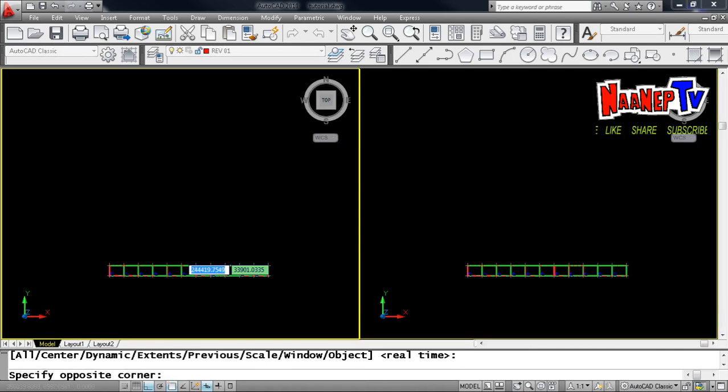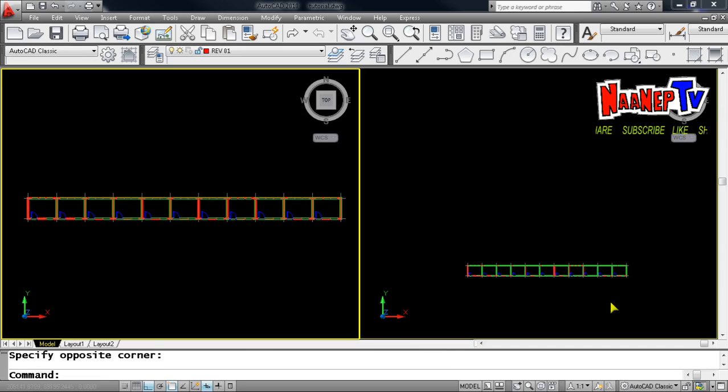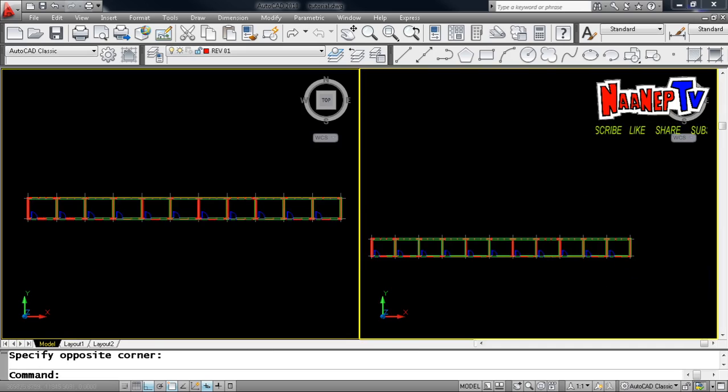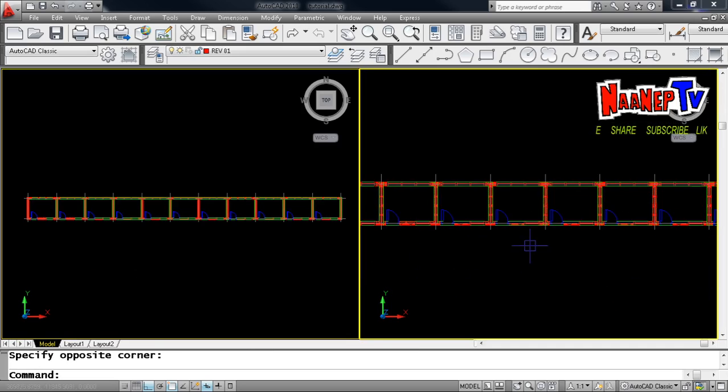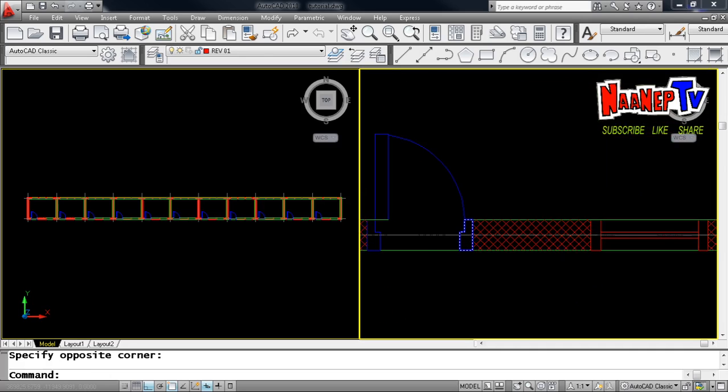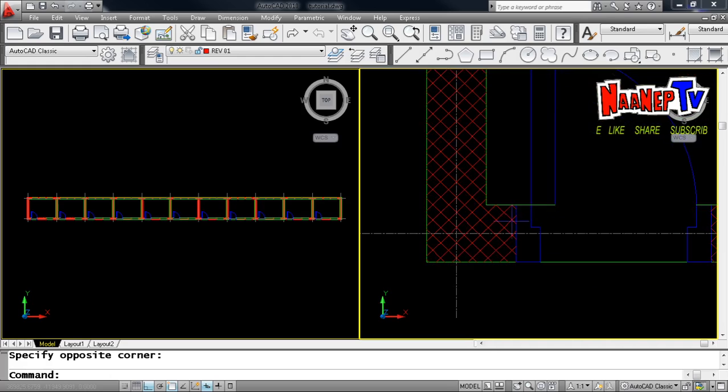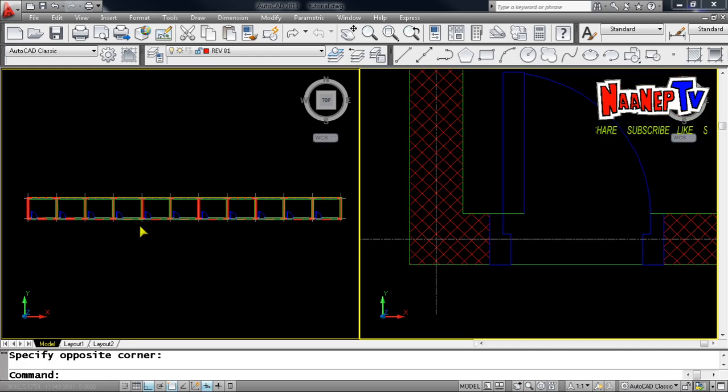Now you will have a full view of your project while you are going to work on the detail. So these two are just one and the same. It's just the view. Example, I'll show you. Click here, click on the door jamb. You can see here there are some grips showing. Once I remove this grip, it's gone.